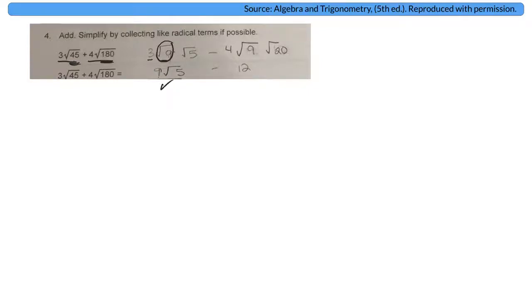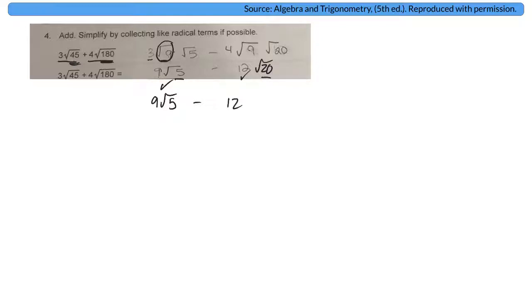Perfect. This next one, same thing. So you went 9 times 20. That'll work. And so the square root of 9 is 3. 3 times 4 is 12. Good. And then you've got this root 20. But still those radicands aren't the same. So can I break down that 20 a little bit more?